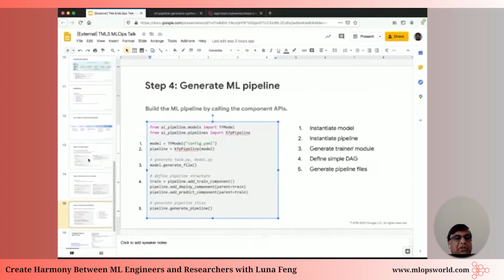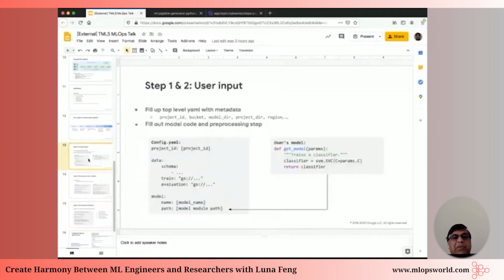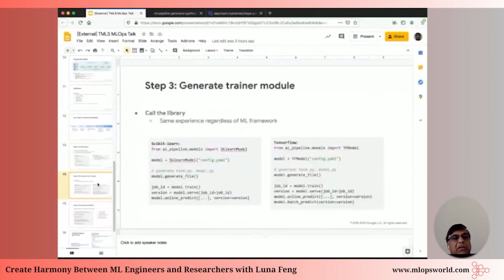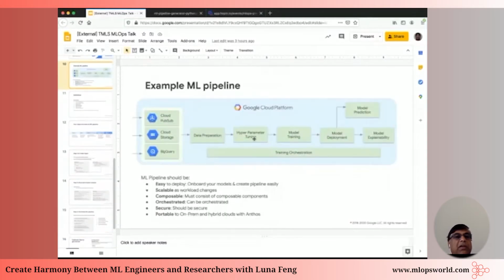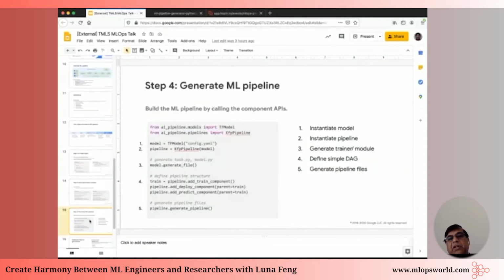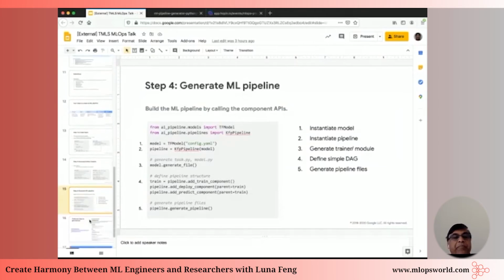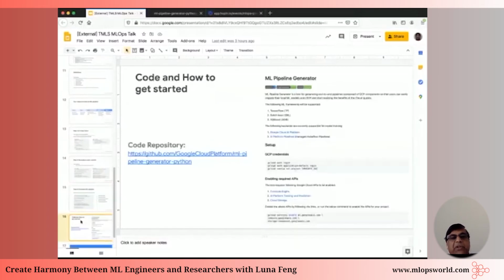Okay, so that's the whole idea, that you just simply fill in the config file, you run the library, and you put together the components of the library which you built in the previous step together. These are the components, like hyperparameter tuning, model training, deployment, explanation, and so on. So you don't have to instantiate Kubeflow, create DSL, which is a different type of programming, and you don't have to do any of that. You simply go through this simple Python code, and all of that is done for you.